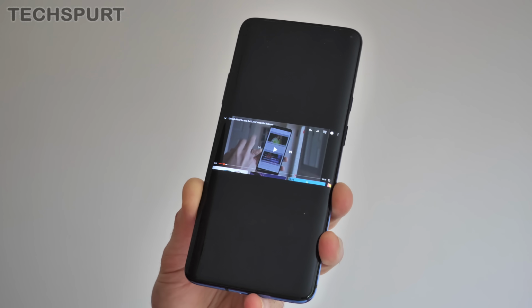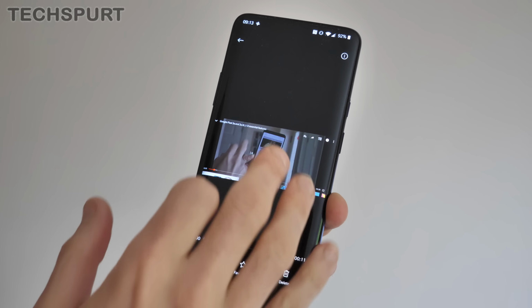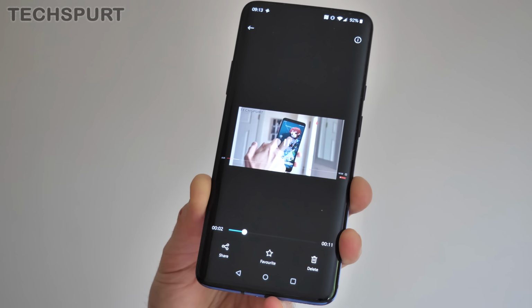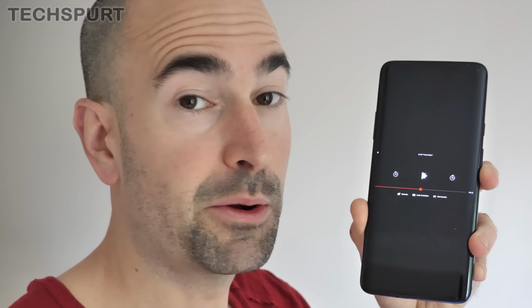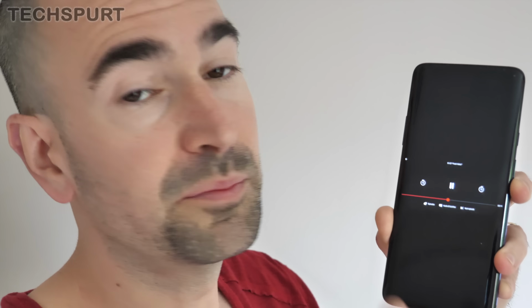And just for the curious, yes, the screen recorder function does indeed work for recording YouTube videos complete with sound. However, as you would expect, it is of course blocked by the likes of Netflix, so all you'll get if you try to record that is just basically a black screen and no sound.